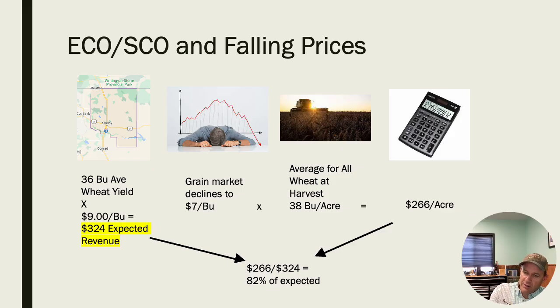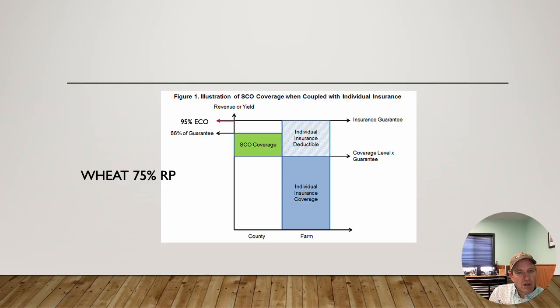In ECO, all it has to do is get down to 86% of average. You get all your money out of that program. So you get all your ECO payment and part of your SCO payment, because we are below 86% in that scenario as well. But most importantly, just so you can see, revenue can trigger these county programs because they're shallow loss programs, even if we cut kind of a decent crop for the county sometimes. Those ECO and SCO programs, they stack on top of your underlying crop insurance. They're triggered at the county level, but then they'll just stack that much more of a payment on top of each one of your units.